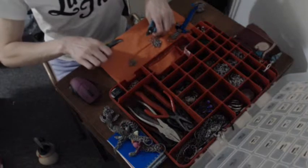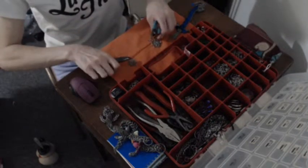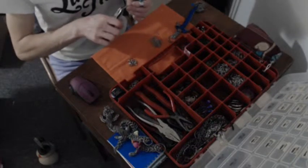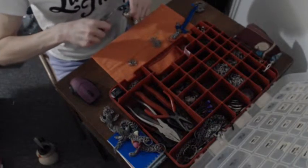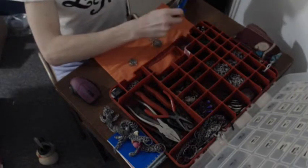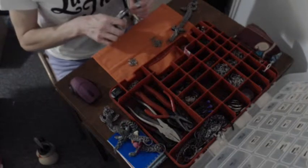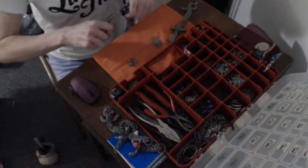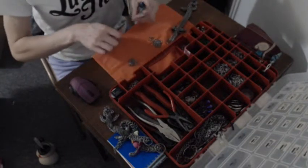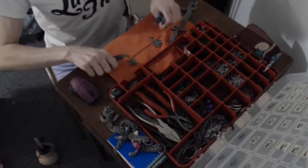Initially. Then we need another 18. What's that going to make right there? Let's kind of figure this out here. Okay, so we've got 54 for the initial bit here. Then we need another 36. So 90. I think that it takes 90 rings to make a dragon back.